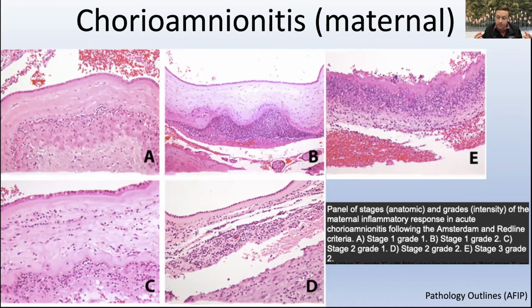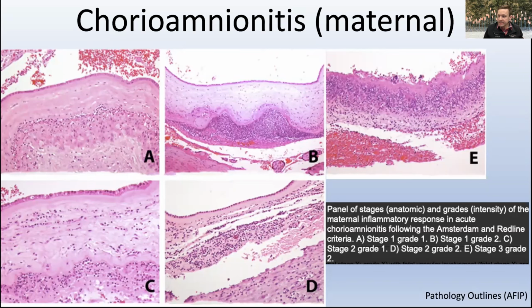So when we're looking at the membranes, we're actually looking at the maternal response. So the maternal response actually happens first. And that's because there are maternal-derived vessels in basically the decidua or the decidualized endometrium that's caught up in the membranes that are continuous with the maternal supply. Hence, this examination actually reflects what we call maternal inflammatory response. It's the first response that happens.